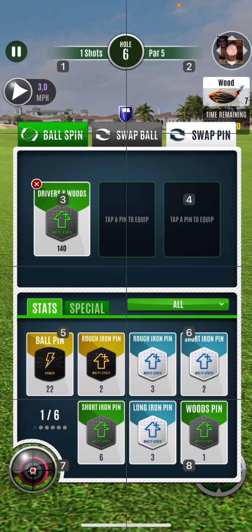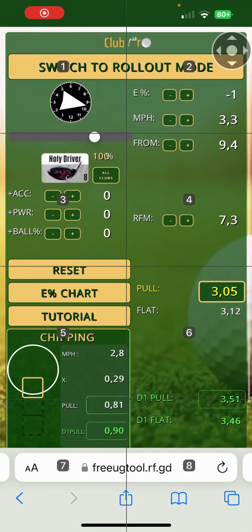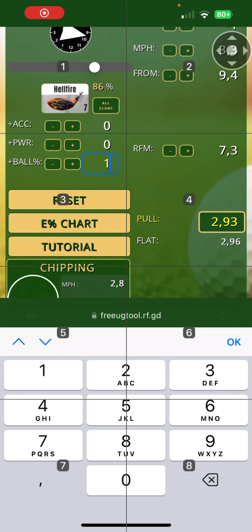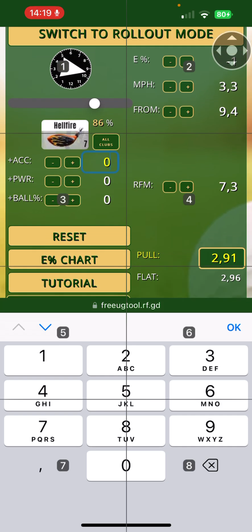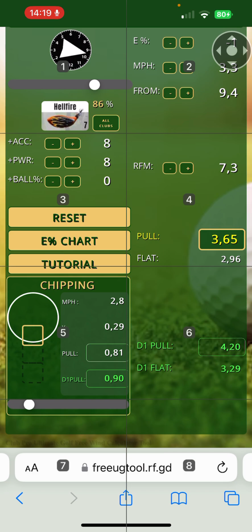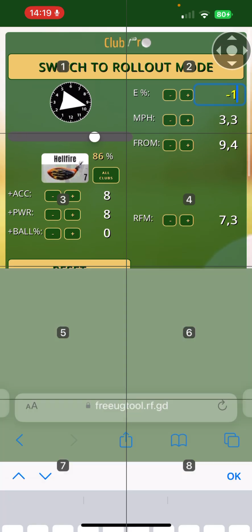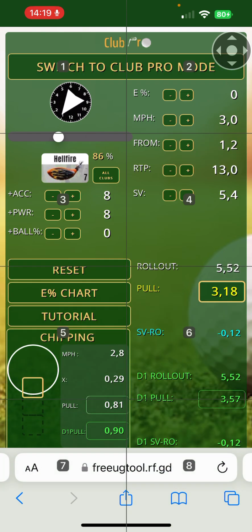Watch this. I got the driving red green pin, and 0, 3, 1, 2. So it's 8% for both accuracy and power. Rollout mode.